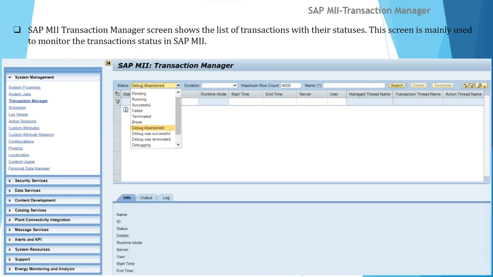The time the transaction is waiting for execution, the status of the transaction will be updated as pending. And running is the status when the SAP MII transaction is in execution mode, it is executing. So at that time its status will be running.